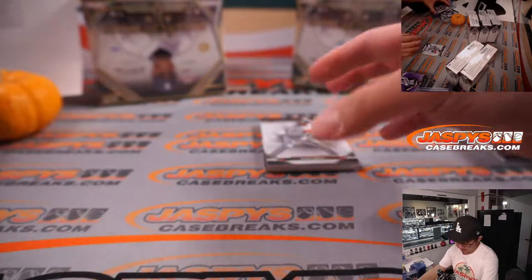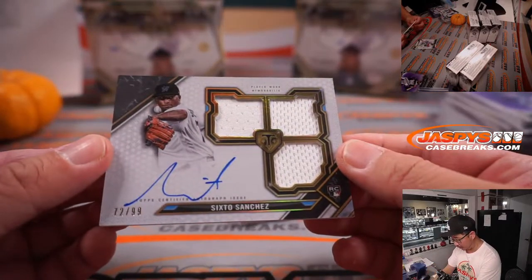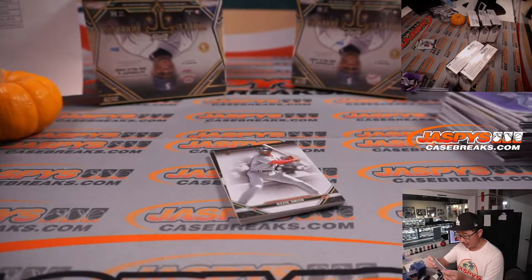Mike Trout. And then behind Ozzie Smith is Sixto Sanchez. Another one. Triple relic and autograph. 72 out of 99. That's on card as well. Miami 2 is going to be for Will Driggers. There you go, Will.